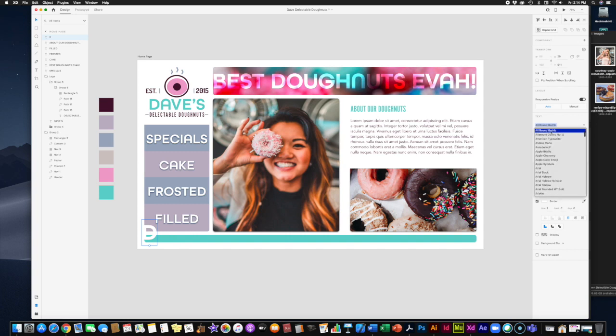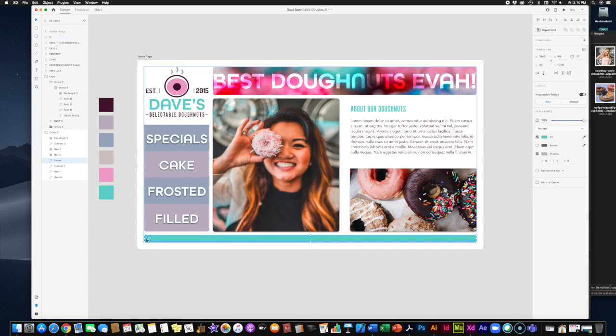So we want Avenir again, and we're going to go with Avenir Book, and we're going to change the size a lot to like 14, maybe even less, maybe a little more, maybe like 20. Okay, Avenir Book, right? And make sure it's left justified, and it's already white, and we're going to get rid of the border. We don't need that. Okay, now we can go back and type what we want to say, right?